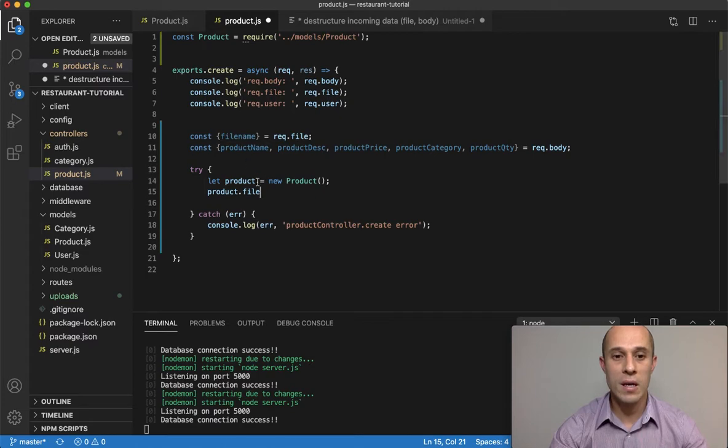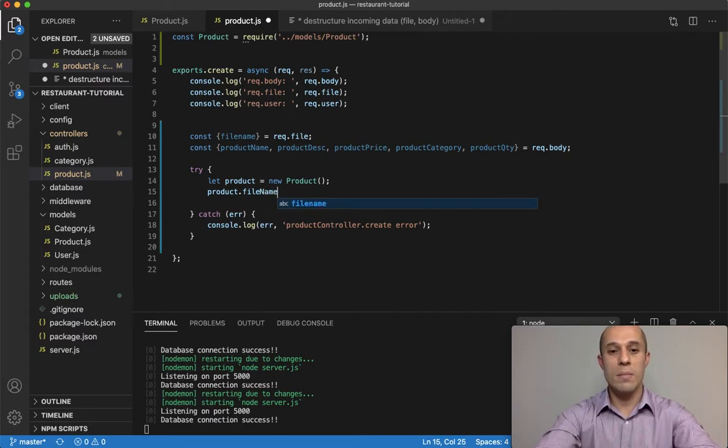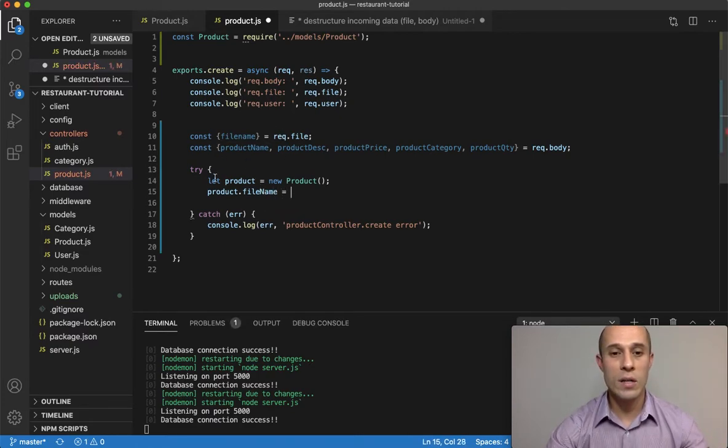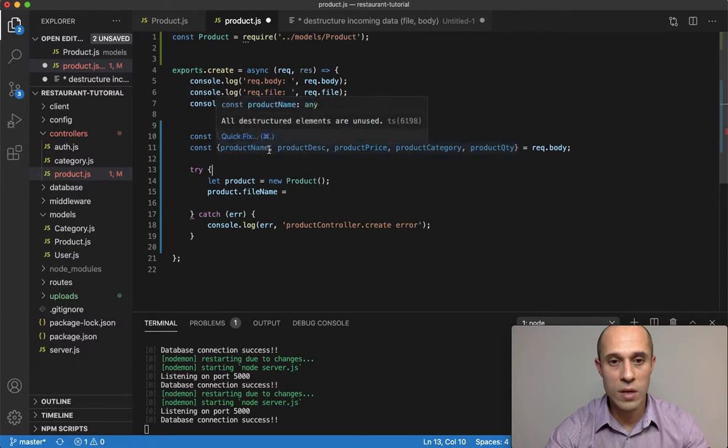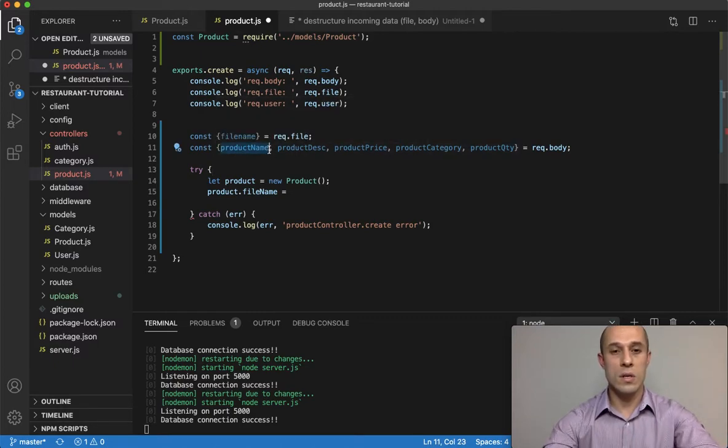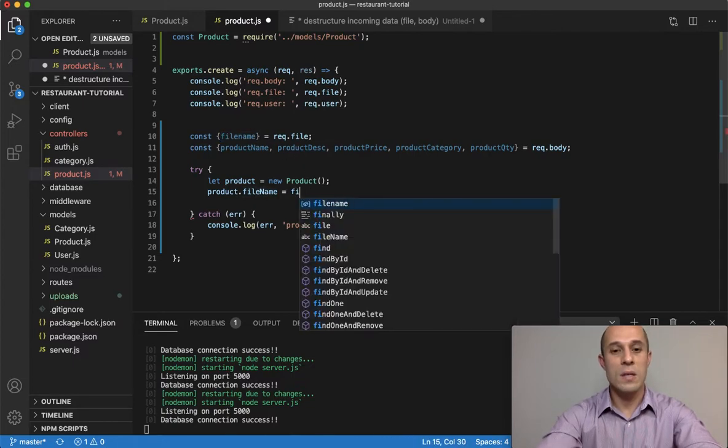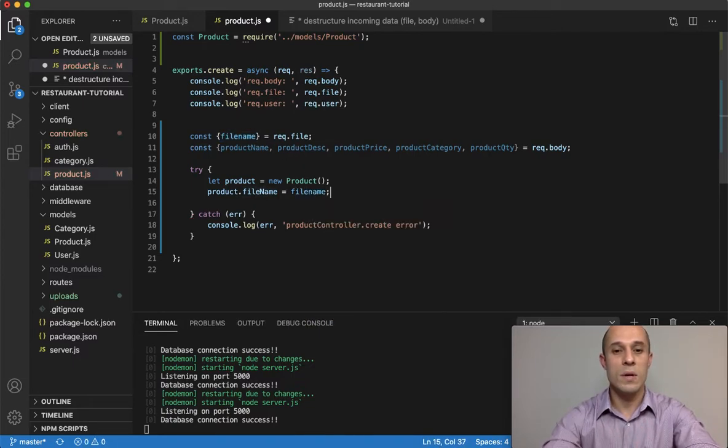So going back here, I do file name, and then equals, we want it to equal right here. In this case, well, actually this one right here was file name. Was it product? Yeah, file name. Oh, no, I'm sorry, take that back. Just undo that. This file name right here, okay? And that's file name here, okay?